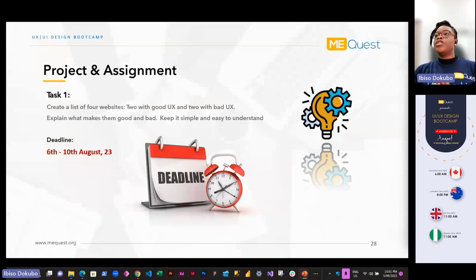If you're not an IT professional but a business professional, you can share with us a proposal and tell us what is not nice about it. I would be very happy to see someone send a data analyst dashboard and tell me what is not good about it. Because if you're a business professional, your review should start with business stuff, not just IT products or digital products. So share with us 4 websites with good UX and bad UX and explain what makes them good and bad.